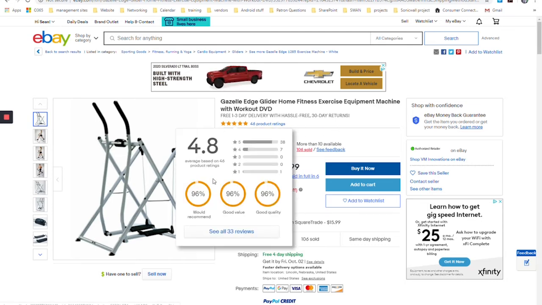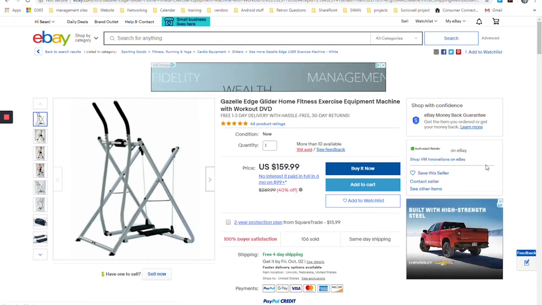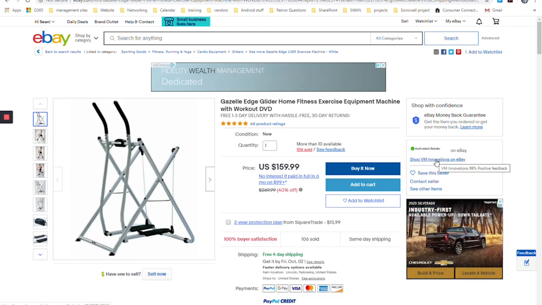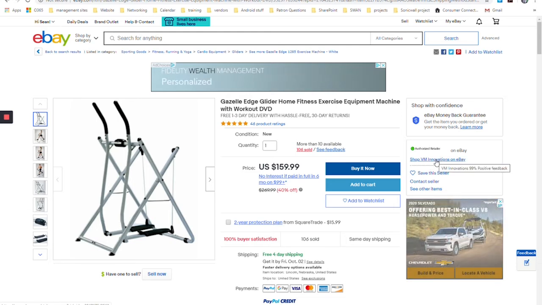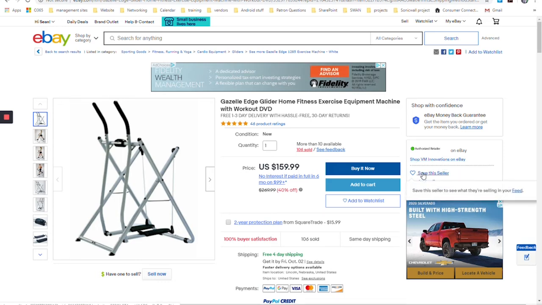Product review. We see the seller on the right-hand side here. You can shop specifically with that seller if you want to see more things with that. You notice when I highlight them, it gives you the percentage positive feedback. That's an important detail that we're going to come back to in just a few minutes. If you thought that you might want to see other things the seller has, you can save that seller, and so that would again add that to your account information that we saw earlier. That would become a favorite seller that you can go directly back to. Contact seller would take you to the inbox, again like we saw earlier.